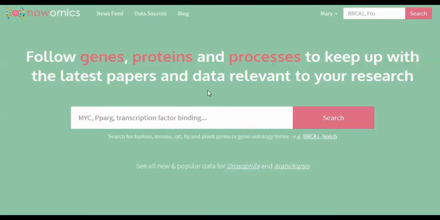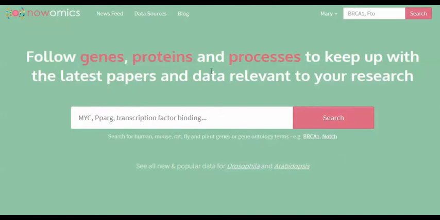The cool thing about this is I use some of these types of tools already. I use my NCBI tools at NCBI, and I use the MIM-Match tool at OMIM to keep up with certain types of information. But Nowomics has a different set of data sources, and I'm going to take a look at that in a minute. What I just want to stress is that you can search for these types of things. You can search for gene symbols as they illustrate here, or a term like transcription factor binding. That would be one of the gene ontology types of terms.